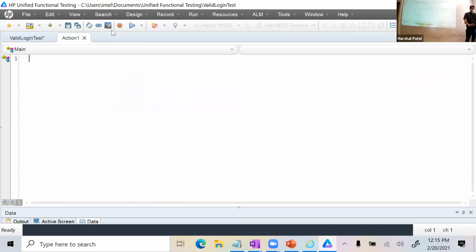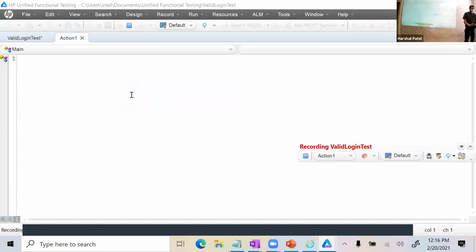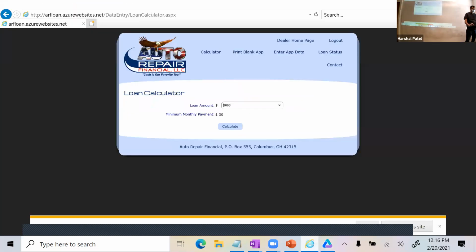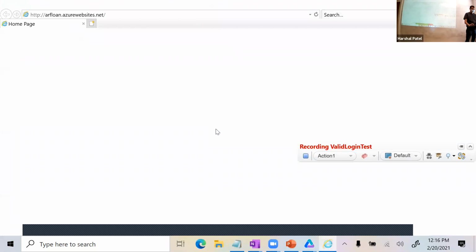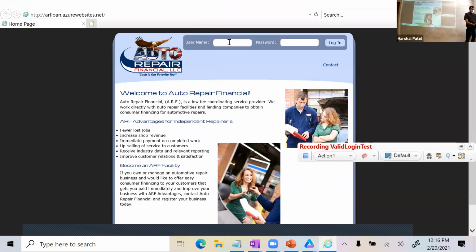So let me get rid of this one first. I'm going to re-record my test, and then I'll show you how you can supply multiple values in your test, so that you can use the parameter option. So let me log in G training again.